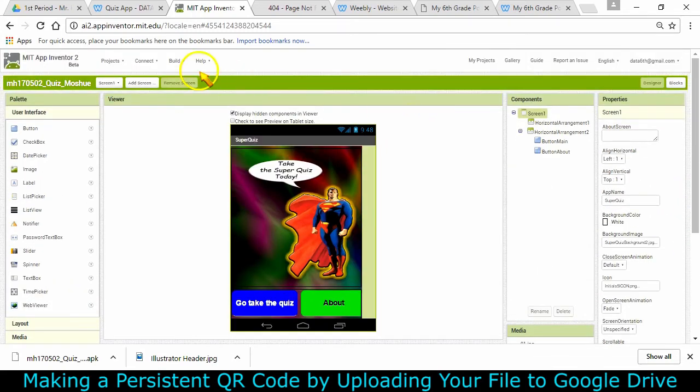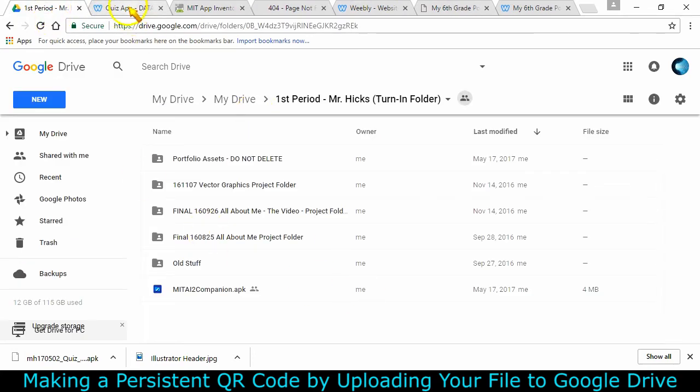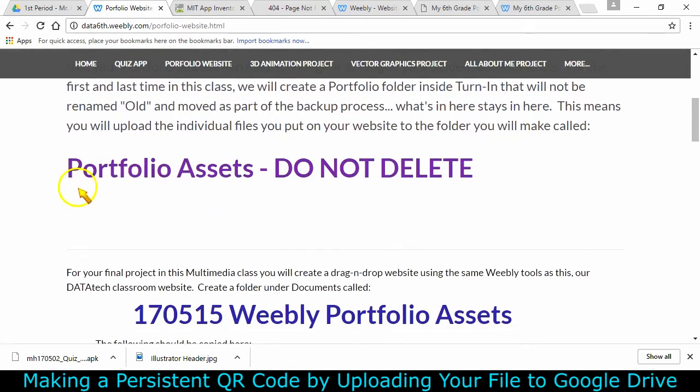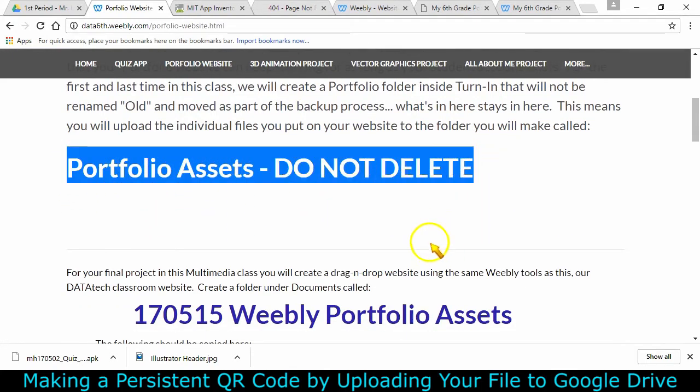So a couple of things would cause me to redo that building. I'm going to go ahead and pretend this one is the final version, just showing you how easy it is to change other things, and then you would need to rebuild it and re-download it. And then where do we put it? Well, we're going to use our Google Drive. And we're going to switch over here to the portfolio website information, because this folder needs to be in your Google Drive. And this is going to be created there, unlike what our backups do.